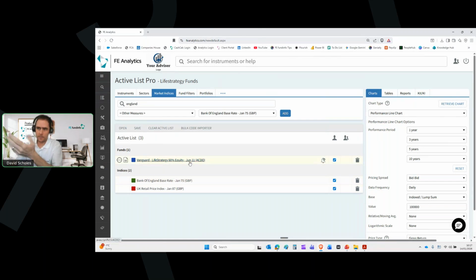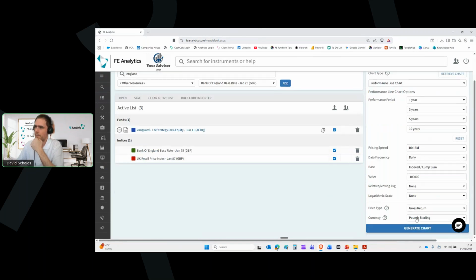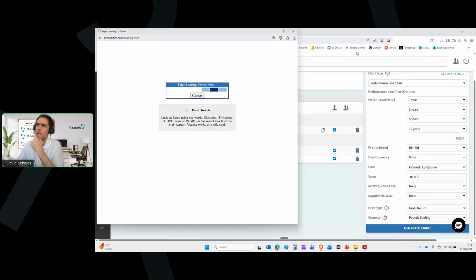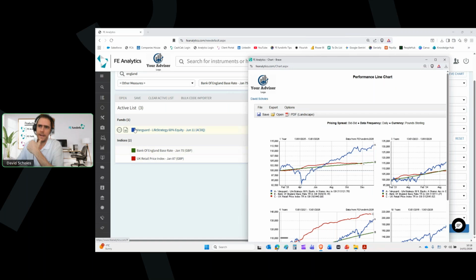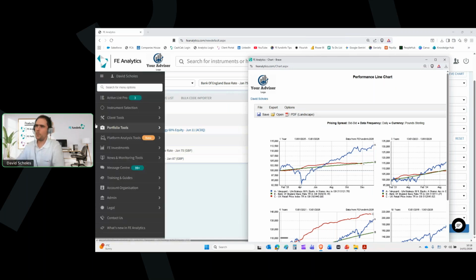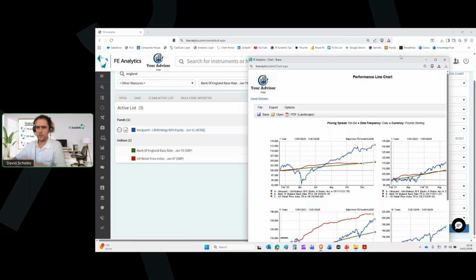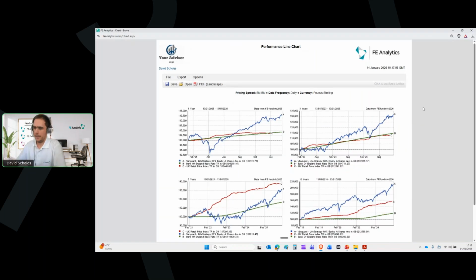In this case, I'm comparing against a fund. So in fairness, I'm going to be limited. I can only go back to June 2011. I want to do 1, 3, 5, 10, again, 100,000 invested, and click on generate. You'll notice, just moving that to one side, all of the instruments on the left-hand side have a little colored square next to it. I can left click on that square and create a different color. That's why the other ones had all blue for Vanguard, because I wanted them to be all blue. So you can dictate the colors that are shown.